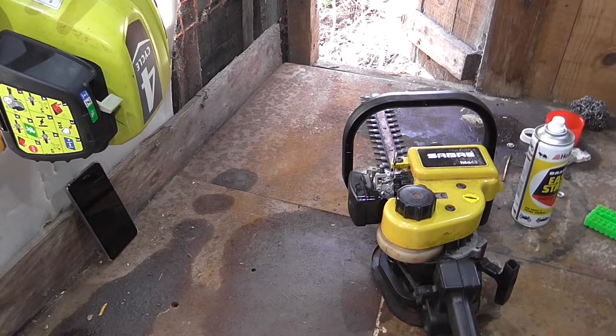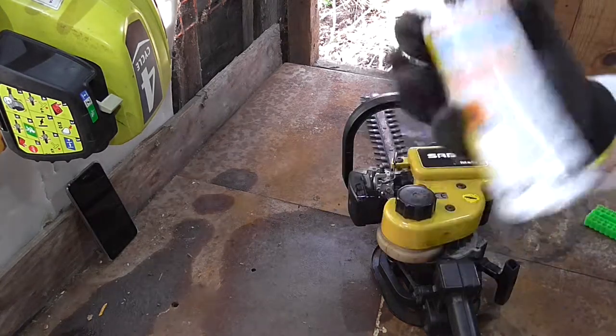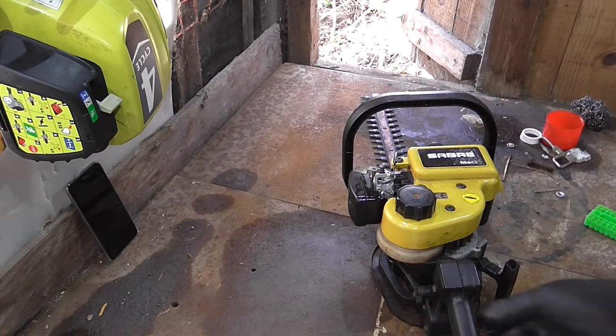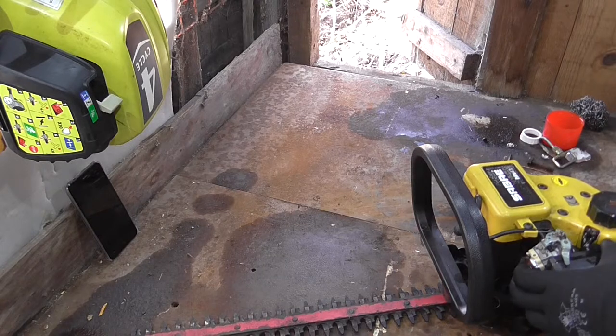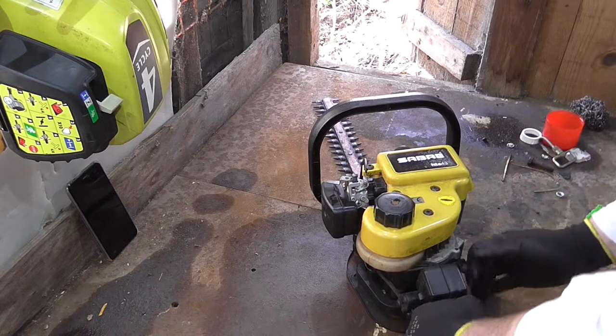Okay, so it doesn't want to start. And I do know it will run because I just had it running on my easy start. So either I have cocked something up or it doesn't like the fuel. This is why I want the Ryobi to work, because I don't like this one.